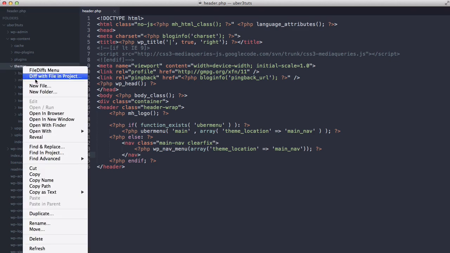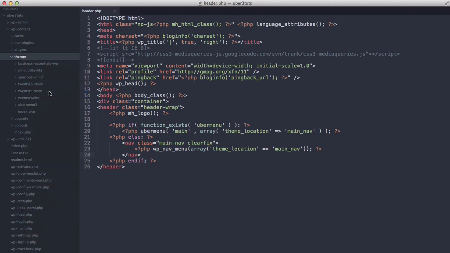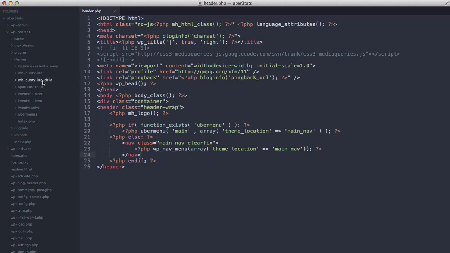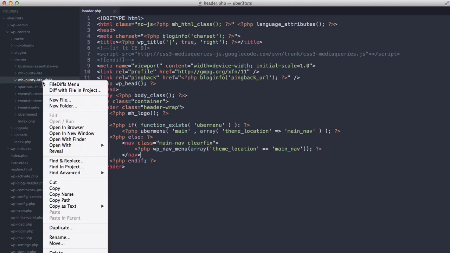So in our themes directory, we're going to create a new folder. I'm going to call it MHPurity Lite Child. It doesn't have to be named anything specific, but that's an easy way to identify it as being a child theme. And then the only file that a child theme must have is a style.css.